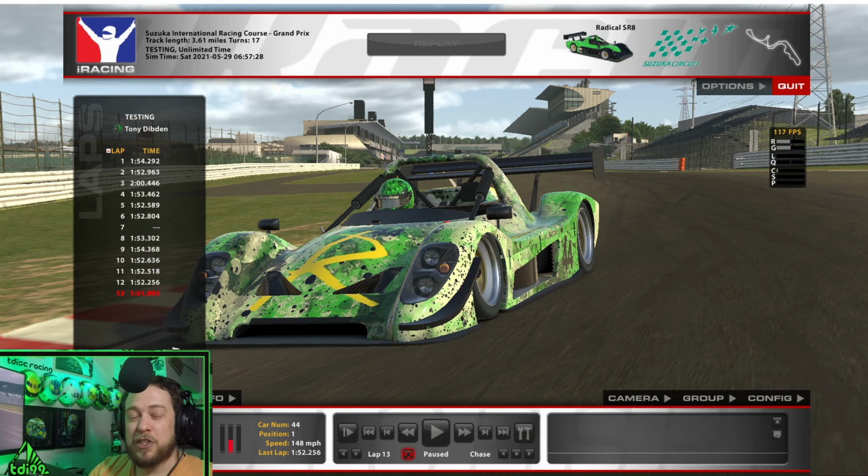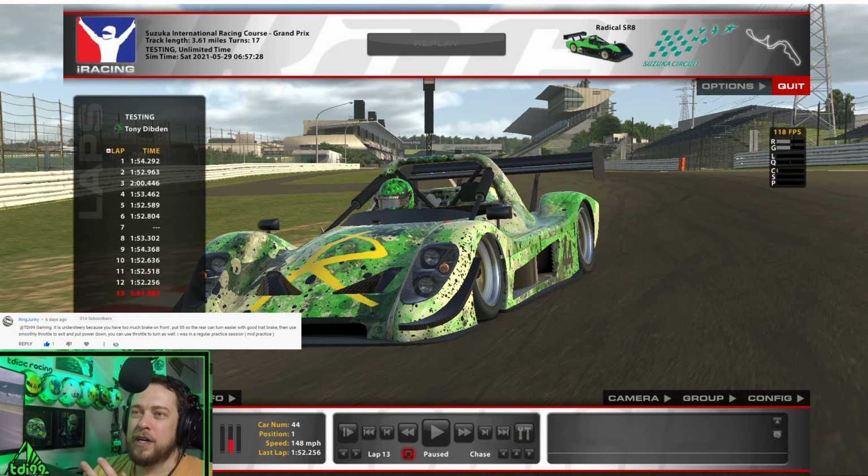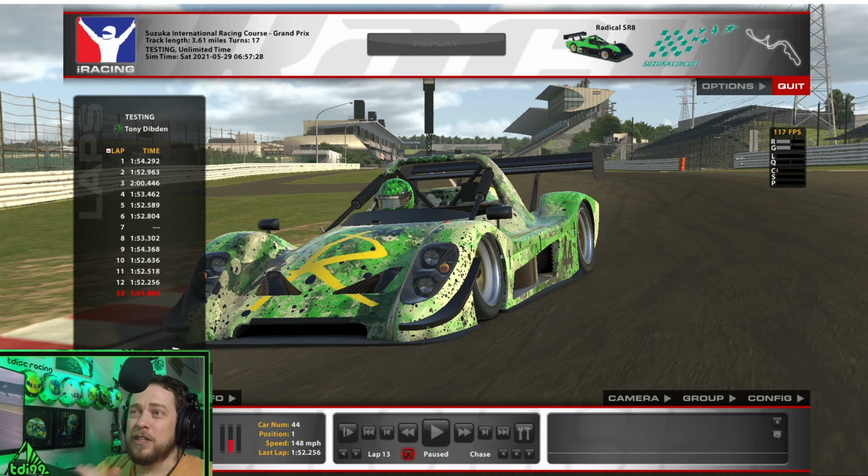And my brake bias, which I always fail to mention on this one, I did actually turn it down for this one. Someone put a comment about me running a bit too high brake bias, which introduced a bit of understeer to the car, so I thought I'd give it a go. Felt lovely, to be honest. My brake bias was 54%, so give that a try, see what you think. And otherwise, let's get on with the guide.